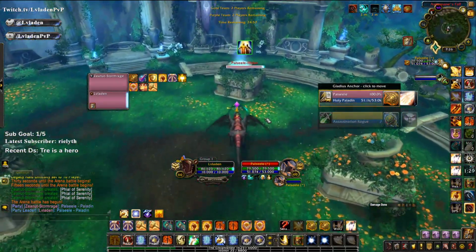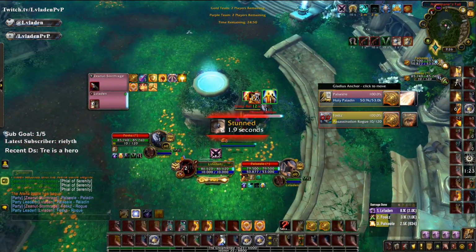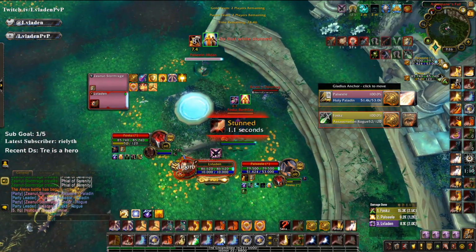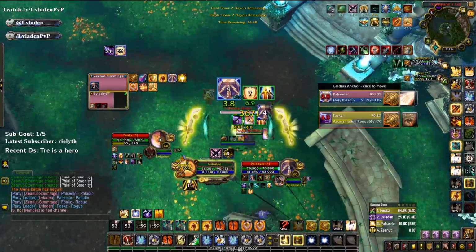All right, this next game is once again against an Assassination Rogue. A common theme throughout 2's bracket in the upper 1800s to 2900s is definitely Assassination Rogues, Outlaw Rogues, and Survival Hunters. And I'd argue that that's actually just most of the entire bracket. Give or take a few Fury Warriors every now and then.